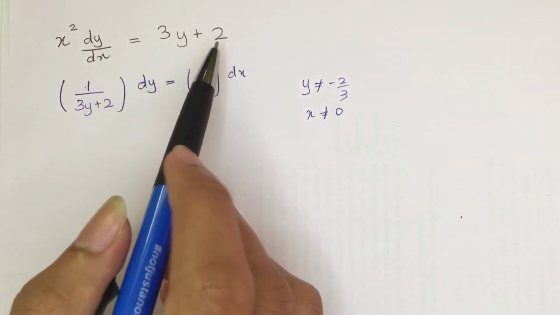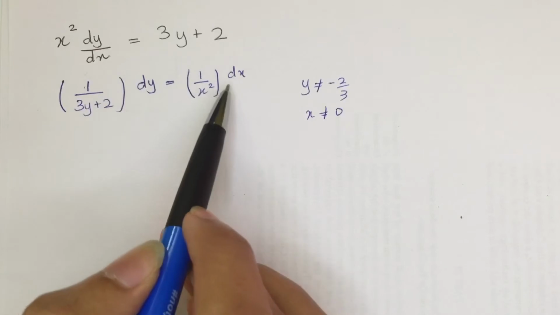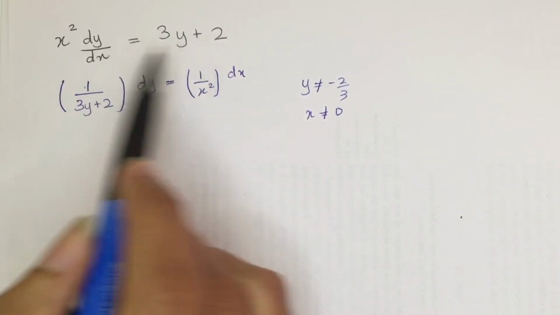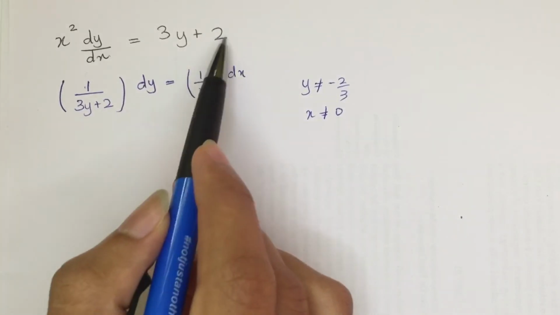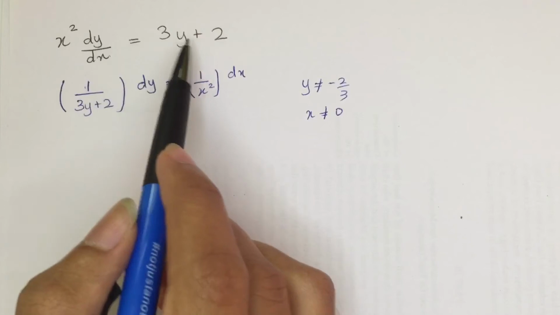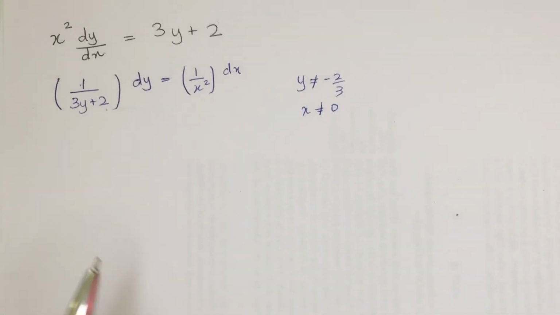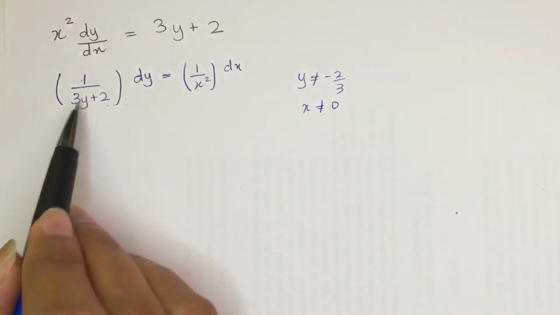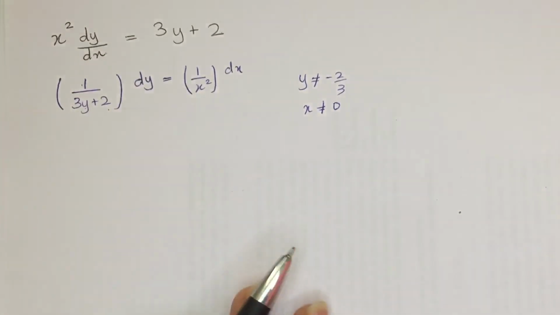Sometimes you might have the doubt, why can't we take this 2 to this side with the x? Yes, you can if it permits. But here you can't directly get it like that, this 2 with this x side. When you are cross multiplying, this 3y plus 2 will automatically come down. So that's the problem. Otherwise you can take that constant value to any side. The main thing is you need to take the y, the variable part, only to one side and the other variable part to the opposite side.